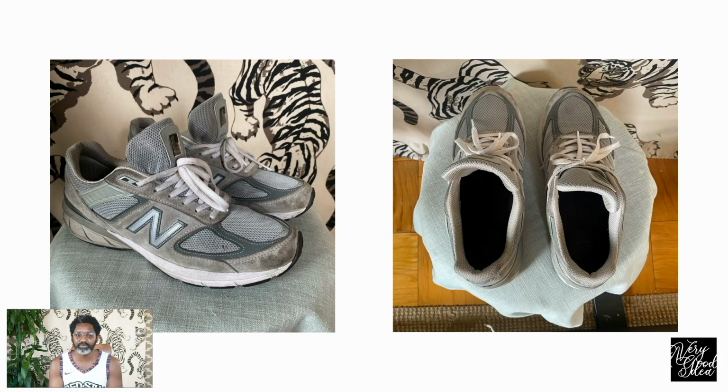But because I was able to get that information, I knew that I needed to have a shoe that was a bit wider. So fortunately, New Balance provides for certain models of sneakers different widths. And you can see on the right hand side, I also have my custom orthotic in the shoe. So this is an extremely comfortable experience, and you can do this and adapt this to different kinds of shoes that you would find interesting.